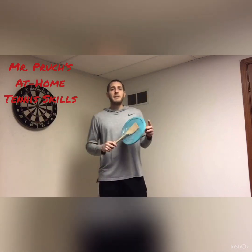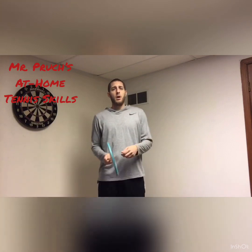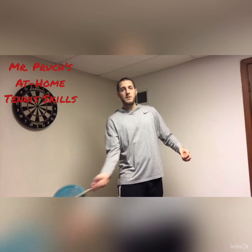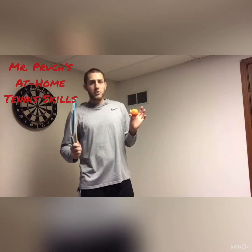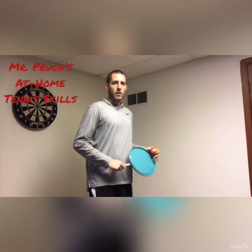For me, instead of using the spoon side of my racket as my backhand swing, all I'm going to do is simply turn the racket over so that my forehand swing is the spoon side and the backhand swing is the open side. That's going to help me out a lot better. Okay? So our first challenge is see if we can get 10 backhand volleys off the wall. Ready?